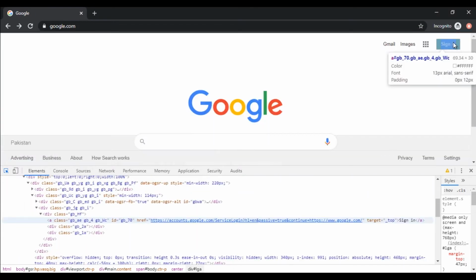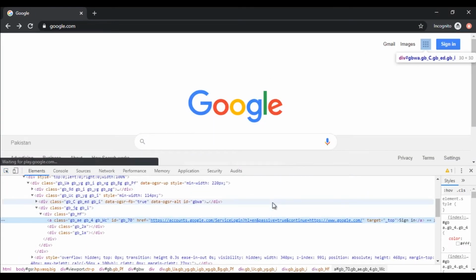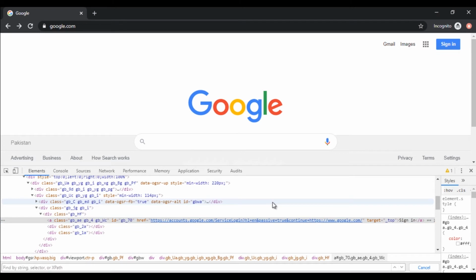Select this login button and let's create a CSS selector. Here is the ID which seems unique, so let's copy it, and I'm gonna create the CSS selector by using this ID.